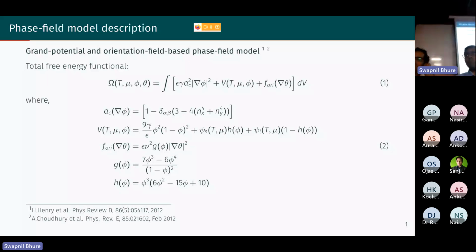As soon as you go into a 3D formulation, you will need three different Euler angles to describe the orientation. So in principle, your field cannot remain scalar like this. It needs to become a vector field. So typically, you would like to have a field which is representing the different orientations in space.